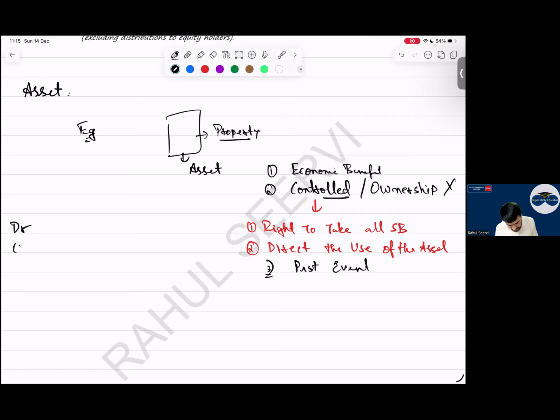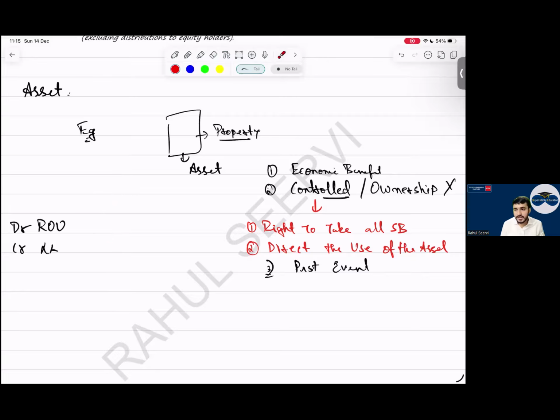Now coming to the detailed part of this. Everyone, you have learned basic lease accounting, yes or no? What do you do in lease? Everyone say, what do you record? Debit, credit? Right of use asset is the debit and lease liability is the credit. So today, I give a property to you on rent. If I'm giving a property to you on rent, it is the property that belongs to me. I record asset, yes or no? But what will you do in your books? I am the lessor. You are the lessee. In your books, what will you record? Sir, we will record right of use asset and lease liability.